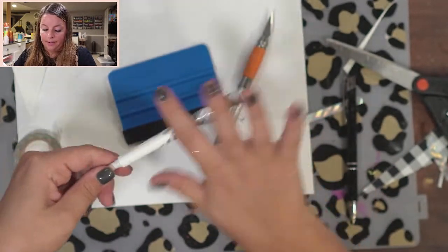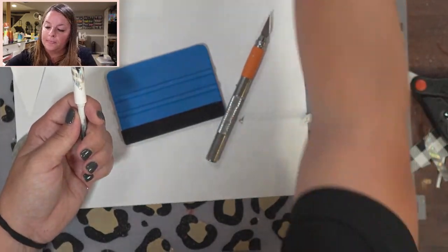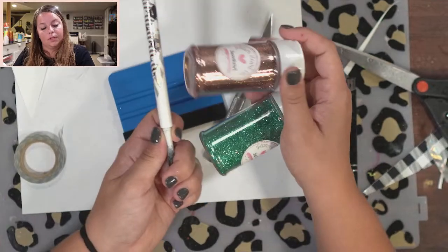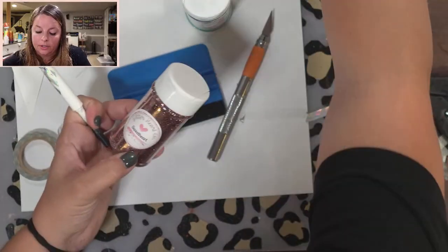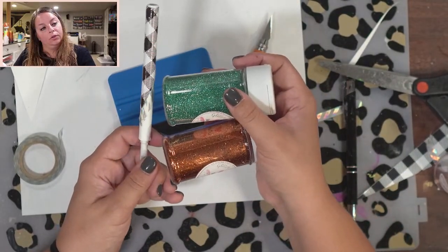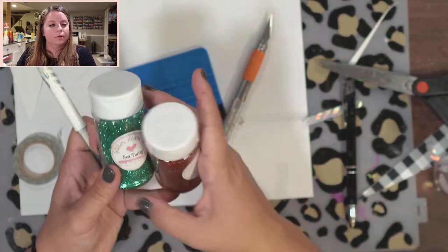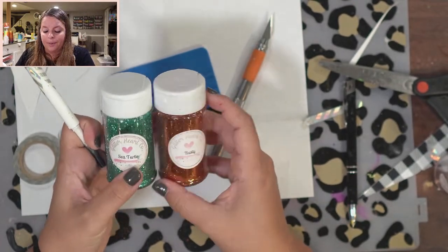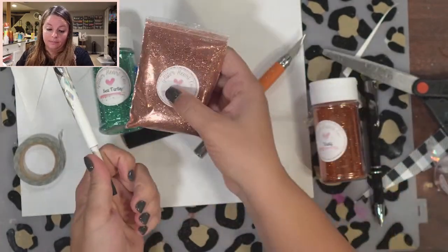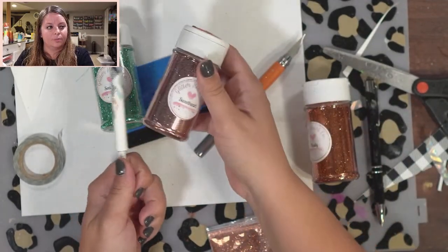Okay, and because I'm going to be kind of fallish, maybe I'll do these two colors. This is kind of like a rose gold and a teal, or I could do this rusty in the teal. What do you guys think? Which colors? I'm going to do this one, it's called Sea Turtle. Should I do rusty with it? I could go back to the chestnut that we already used. Or I can use this, called Sweetheart, which is more of a rose gold.